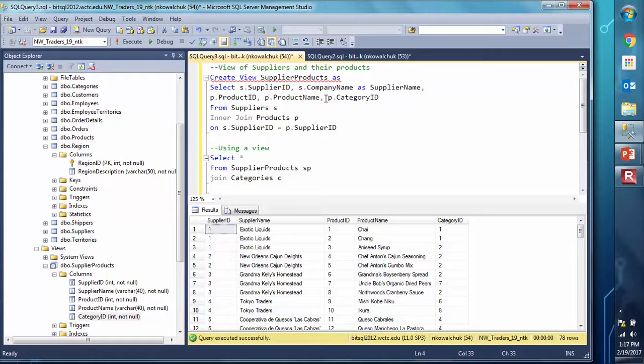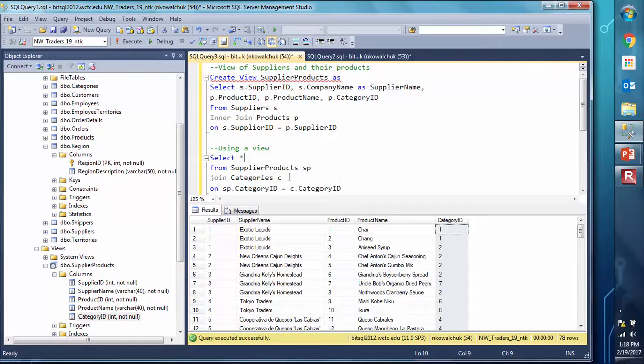So if we were to look at our ER diagram, we'd know that category ID in products links to the category ID in categories. And since that's what the category ID in supplier products is from, that's how I can join those two. So supplier products joins to categories on the supplier products category ID equals the categories category ID.